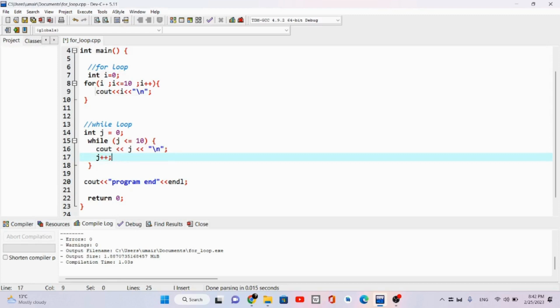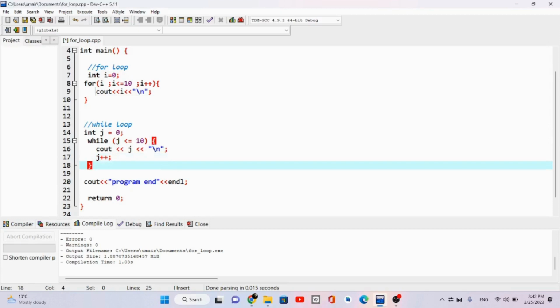And then in the for loop, within the parentheses you do the incrementation, but in the while loop you do the incrementation inside the block, right? So that is the difference between the while loop and the for loop. Actually both are doing the same job, but the structure is a little bit different. So here I have shown you the difference between them, and it doesn't matter which one you want to use, it depends on your condition.